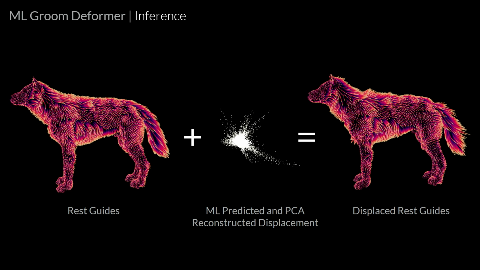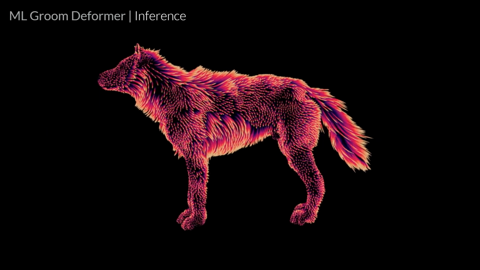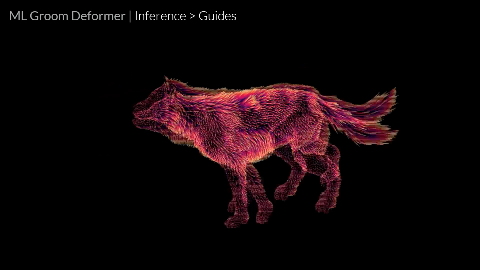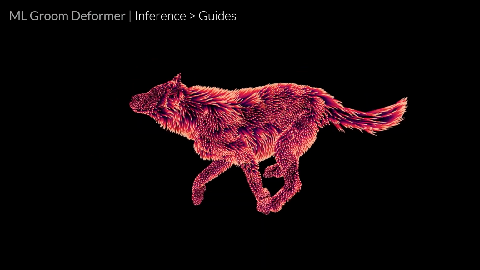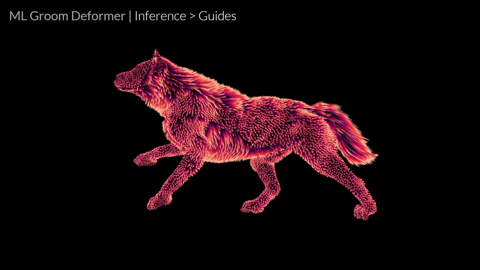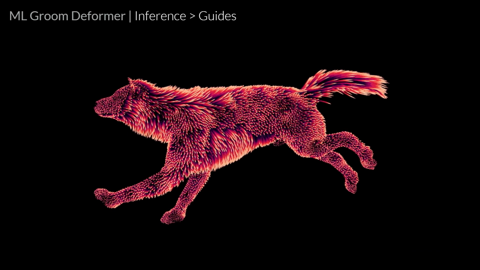but if you move it to the correct pose, you will see that it maintains the shape much nicer than the original one. I have a run cycle here, so maybe a little fast, so I'm going frame by frame and blending back and forth between the default guide deform and the results you can achieve using the ML guide deform.